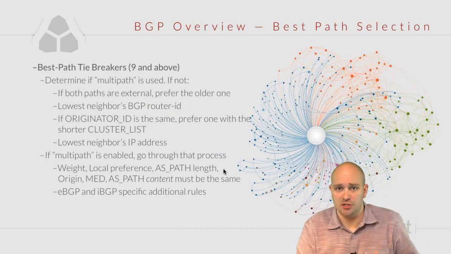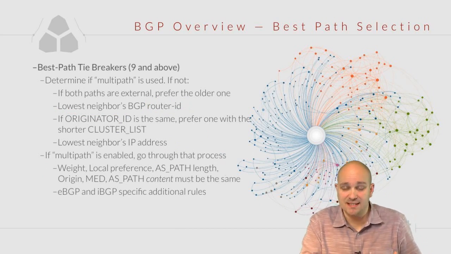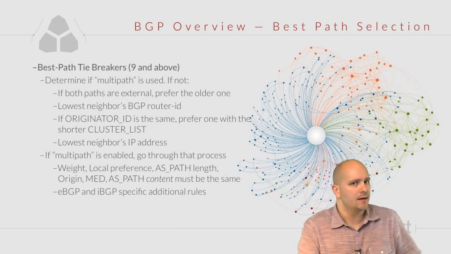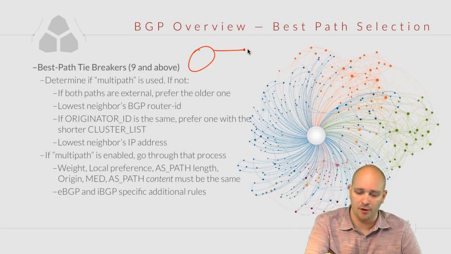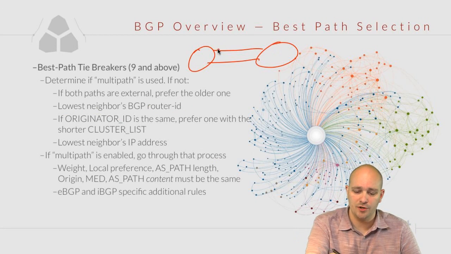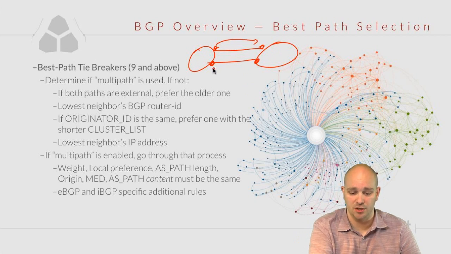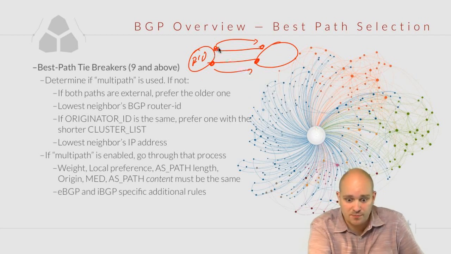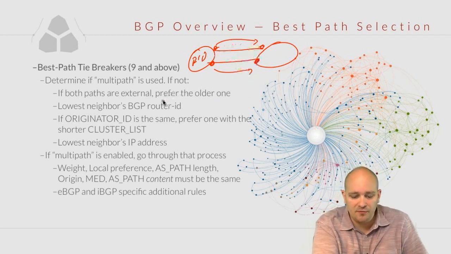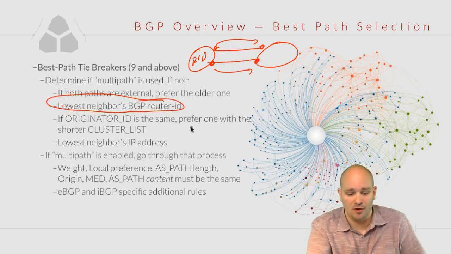There are situations when you are going to have the same BGP router ID. Now you might be thinking, how is that possible? Well, here's a simple scenario. Two routers peering directly from multiple interfaces. Routes learned over this session and routes over this session will both come with the router ID of this device. So it's perfectly legitimate, it's perfectly possible to have two routes with the same router ID.